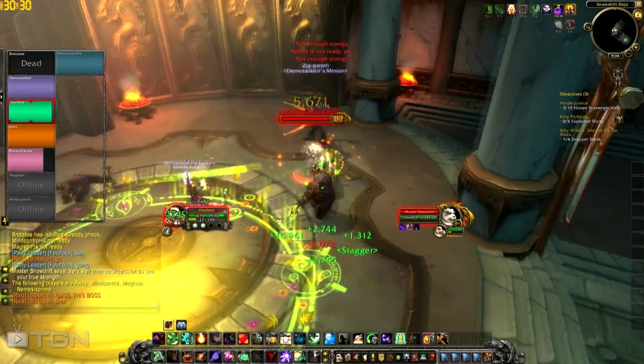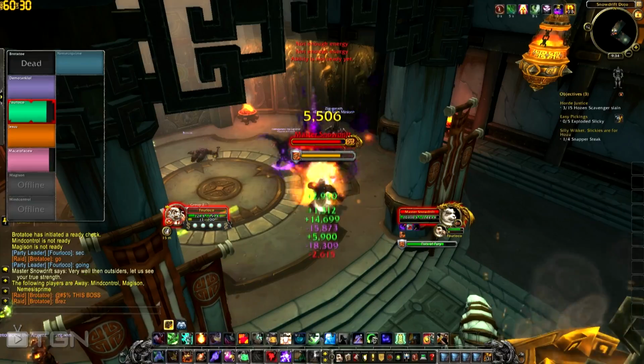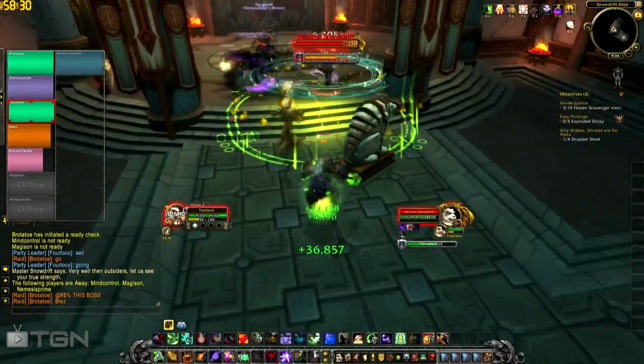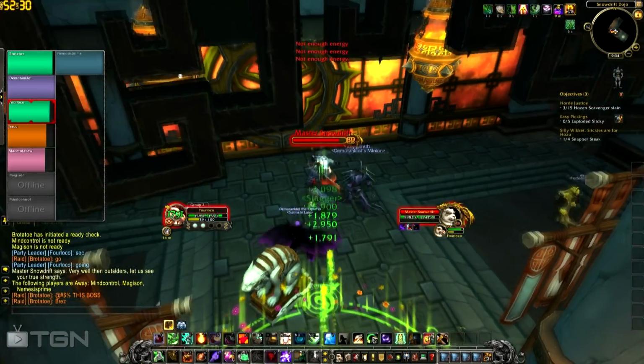And he does that. He does a spinning kick, and that's it. So when he casts that Fist of Fury, just get out of his frontal cone. Again, I'm just taking it like a champ because I'm not realizing yet what's hitting me. There's so much AOE going on from the demo lock and all that.